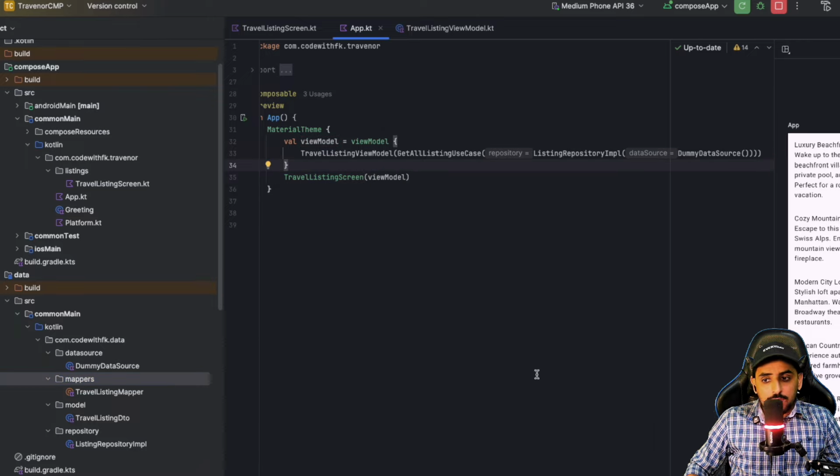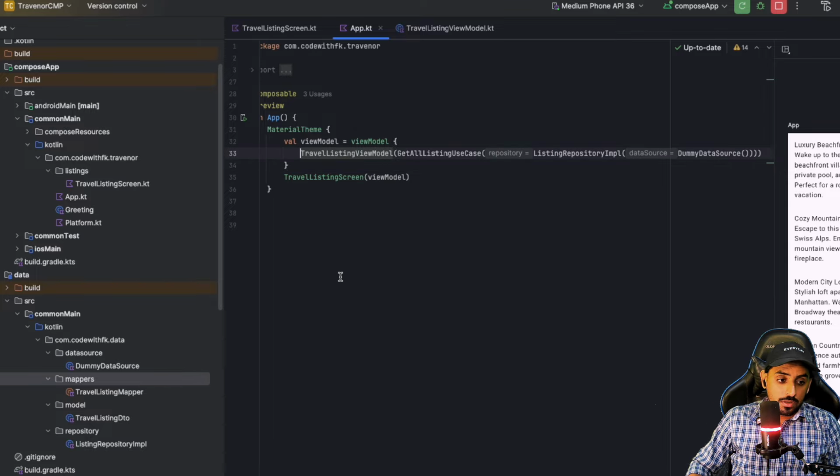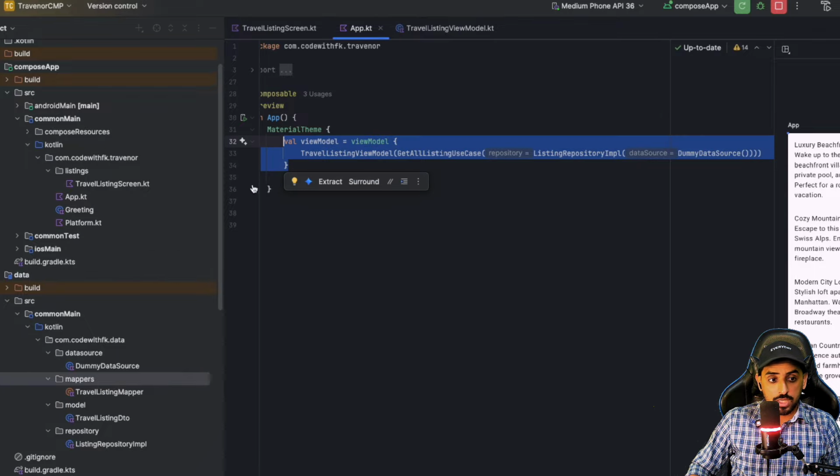So basically, this was one part of implementing it. Now the next part would be to implement dependency injection into it, so that we don't have to create all these objects on our own, and it's just the DI that helps us inject all these into our code base. So yeah, let's get started with that.